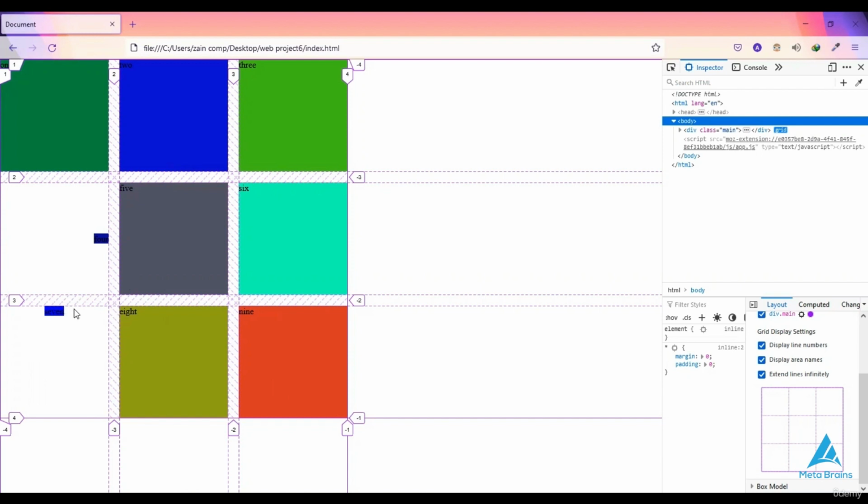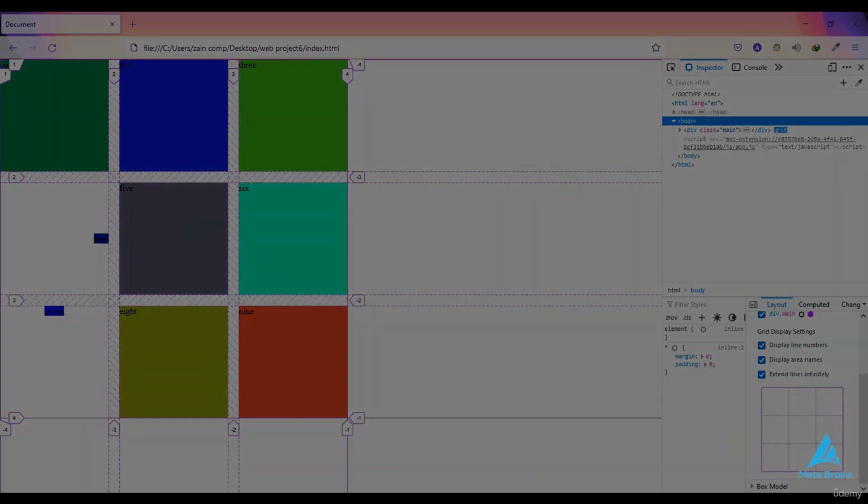Okay, so I'll recommend that when you're working on a grid, use a well-suited browser, one that is compatible, so that it will be helpful to see your columns and rows. Okay, as you can see, my columns and rows here, we can see them very easily, and yeah, this is how we set our alignment. All right, and now on to the next lecture.